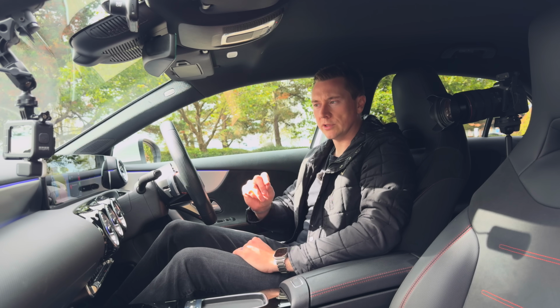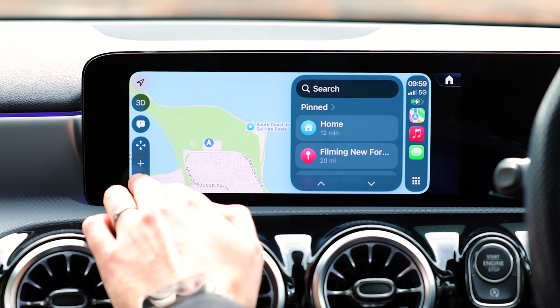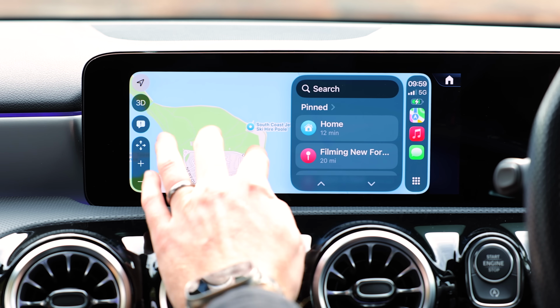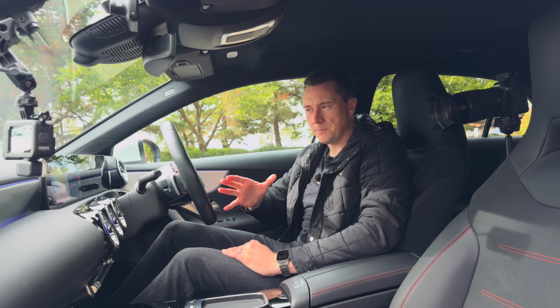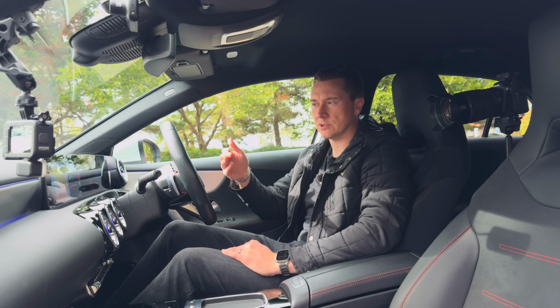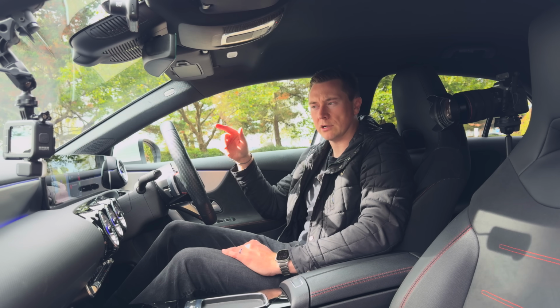Apple Maps apparently has had a few new improvements as well, and I have seen some videos online where you can now do pinch to zoom. So this is where, you know, traditionally where you zoom in and out like this, but apparently you can pinch in and zoom out now on here. Now that actually doesn't work for me. Now I'm guessing that is probably down to the car brand or car manufacturer if they've enabled multi-touch support for CarPlay.